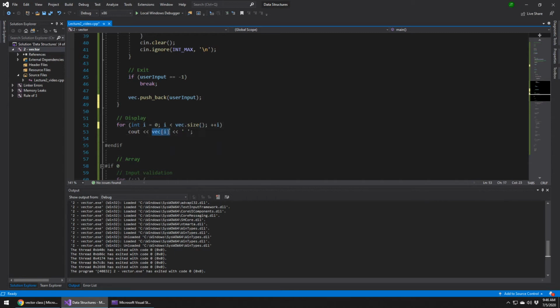We can still print things out using the bracket operator. This operator has been overloaded within the vector class, much like we've overloaded the assignment operator to do the rule of 3. So this will still work. And we would also be able to overwrite valid elements within the vector if we wanted to, right?